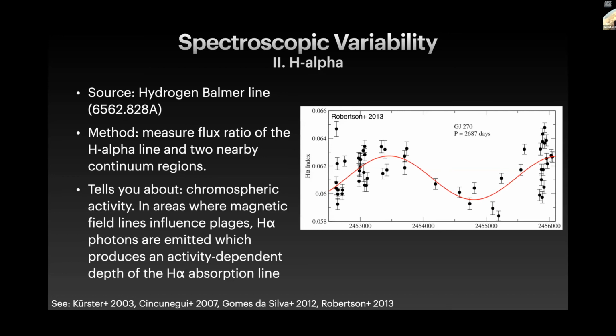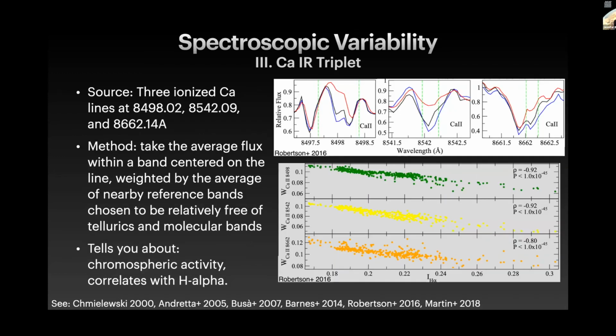H-alpha can be especially useful when you're trying to do characterization of cooler M-dwarf type stars, where the calcium H and K lines are often hard to measure because M-dwarfs don't emit a ton of flux in the blue part of the spectrum, and because they can often be fully in emission for those stars, so it's harder to detect time variability. Now, even further into the red are the three lines that make up the calcium infrared triplet.